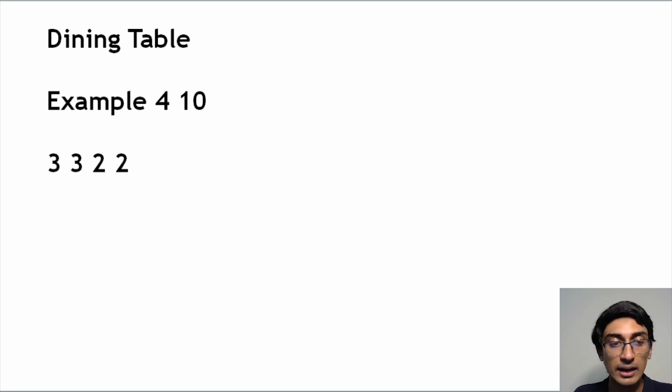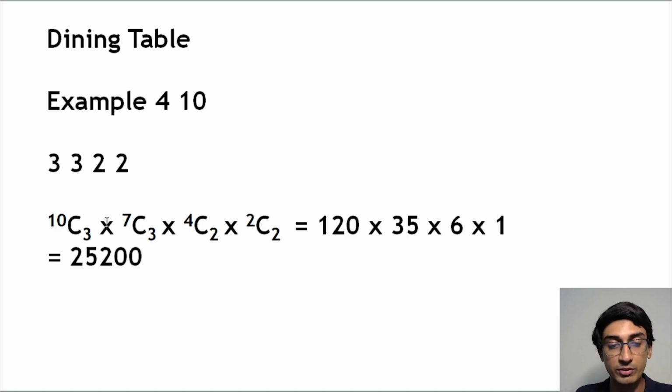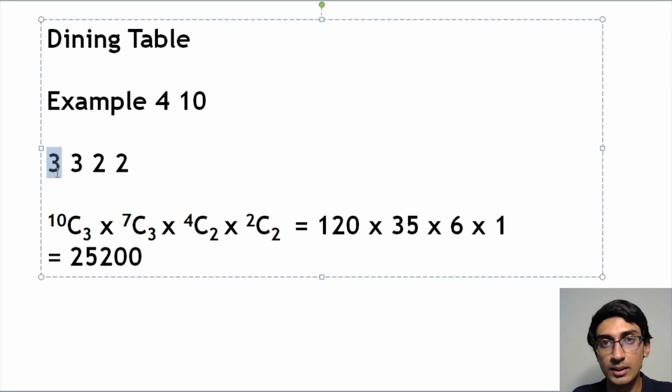So what we are coming to finally is, how many are the number of ways? Before we come to calculating this fully, let's come to the number of ways. We have 10C3, that is choosing 3 people from 10. Then in the remaining tables, we are left with only 7 people. So for the next table we say 7C3, because we already chose 3 people over here and we're left with 7 people.